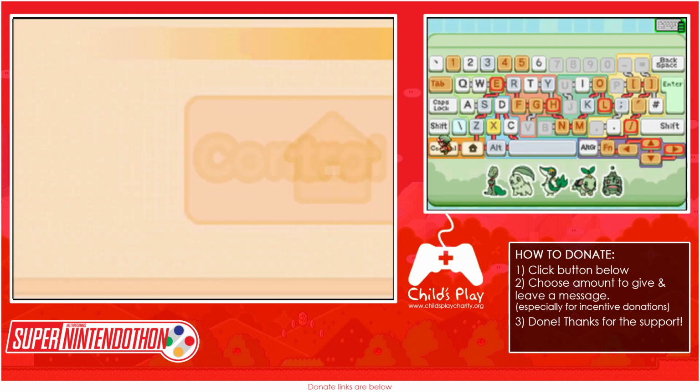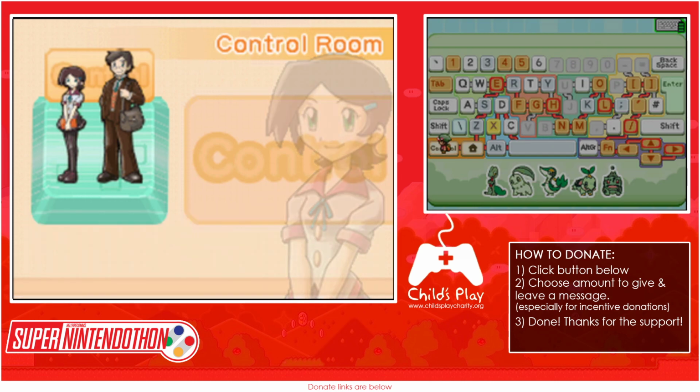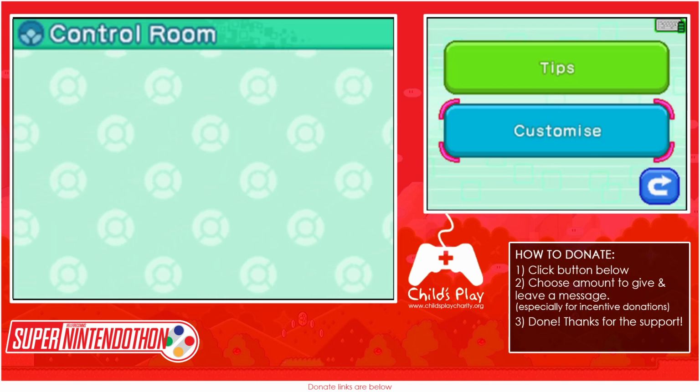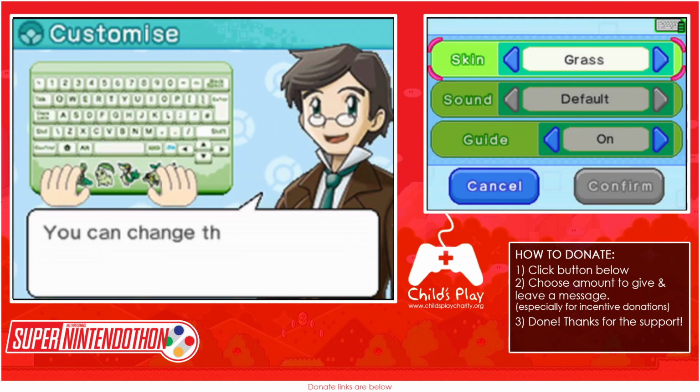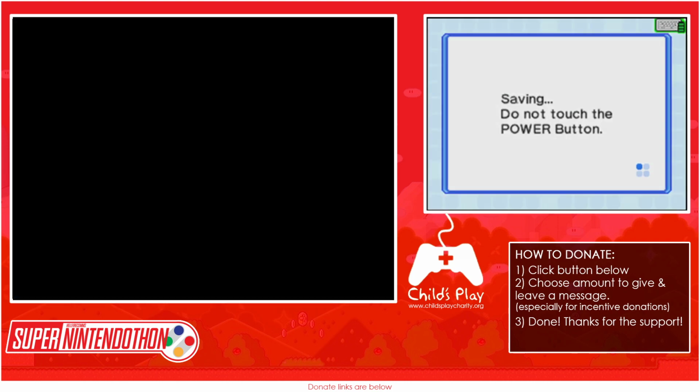Are you done unlocking? Thank you. You can view the credits from the control room. I'm good, thanks. You're not going to type in all those names this time around. I'm good, mate.